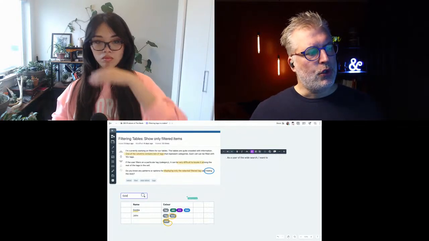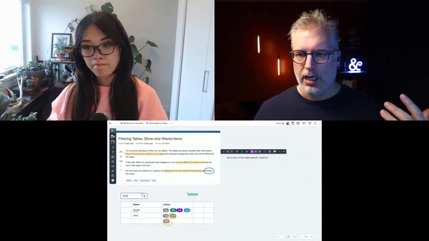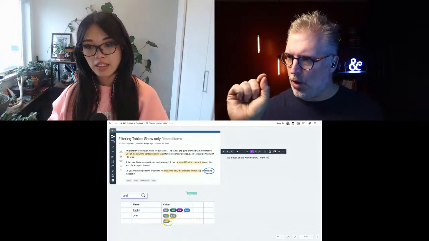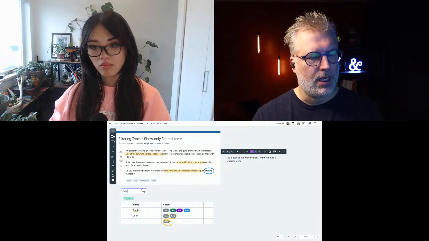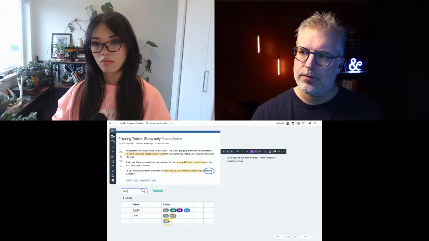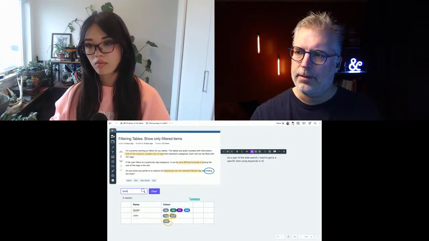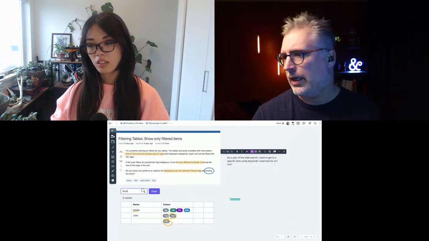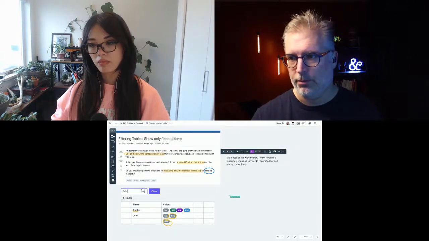So the goal is... I'm pretty sure there's a next step. It's not just filter. The goal is never to filter. It's to search so I can get to a specific item. I want to get to a specific item using keywords I searched for, so I can go on with my thing.